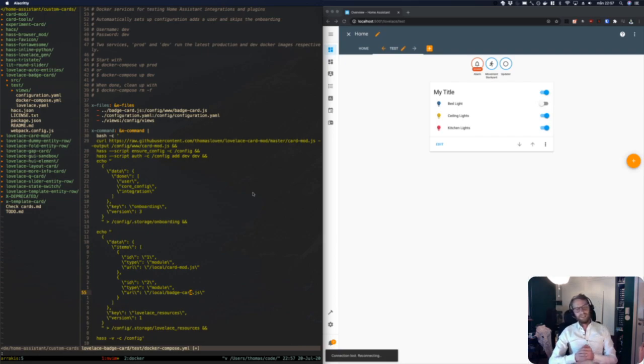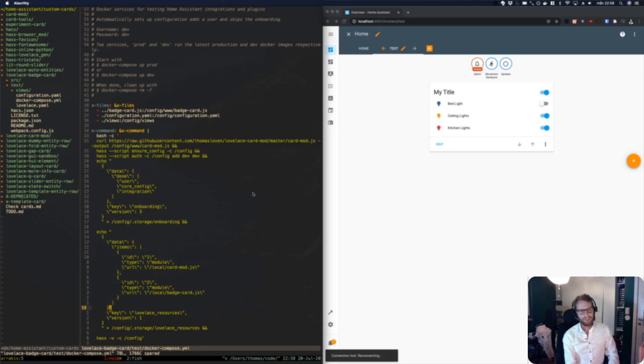So I use Docker to test run my cards, and I set up a special compose file which starts a Docker container with my card, sets up the default configuration and adds a user, just so I don't have to do that. Then I manually do the onboarding step, so I don't have to go through that every time.